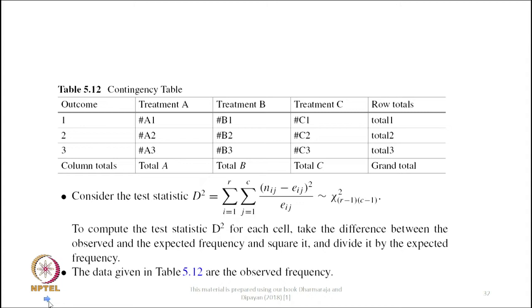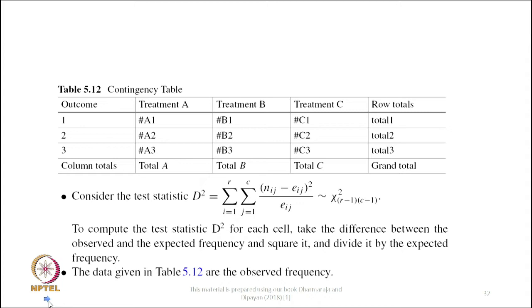This is how a typical contingency table looks, row versus column. This has wide applications with health related problems. Suppose you give a particular medicine, and by providing different treatments, you see how it gives the output. That means the question is whether the treatments are independent of the outcome or not.